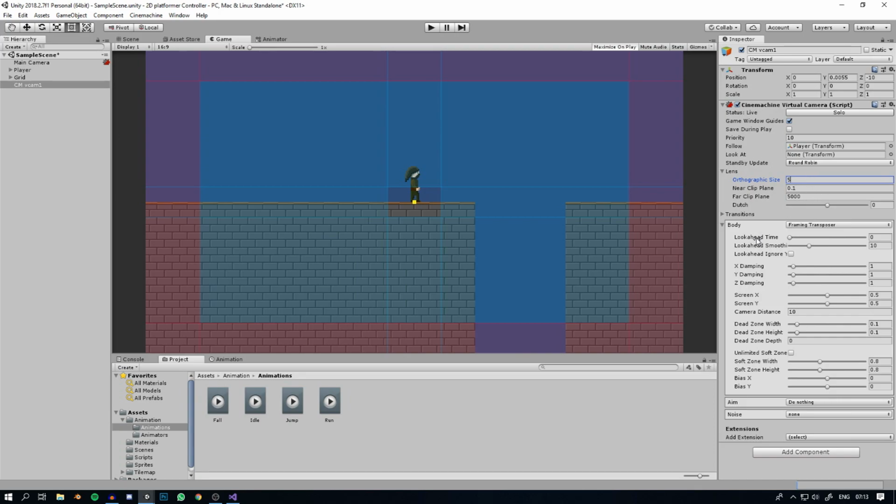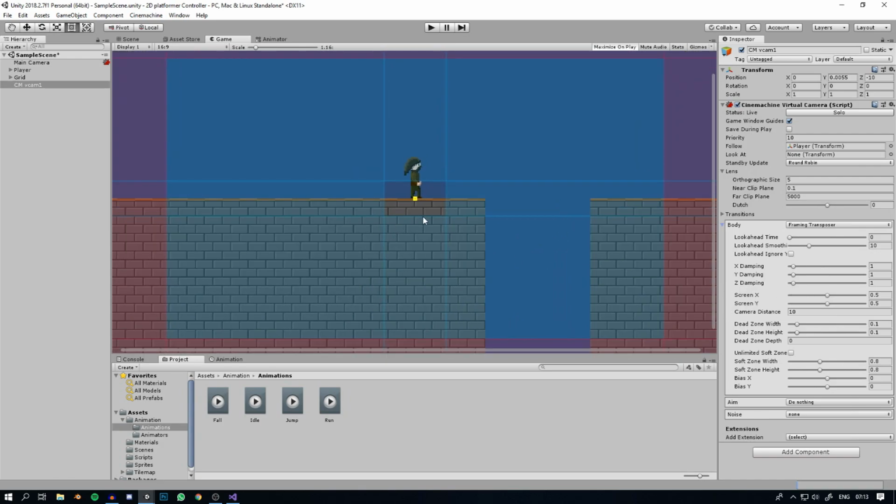And then over here in the body, there's some issues I've had with it while working on it, where it works perfectly just every now and then, especially, I don't know if it has something to do with the rotation of the character or whatnot, but the camera just jumps a little bit sideways, and it just doesn't look very nice. And I'm pretty sure it has something to do with the damping and the dead zone and stuff we have set up. What that is, you can see over here there's this little block.